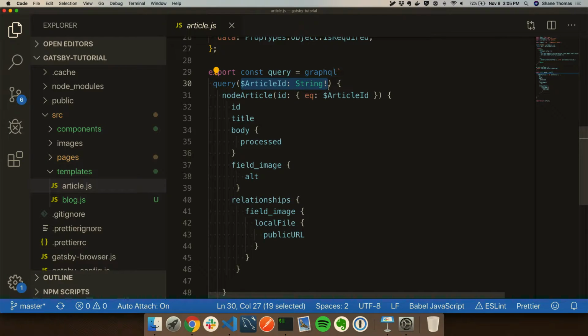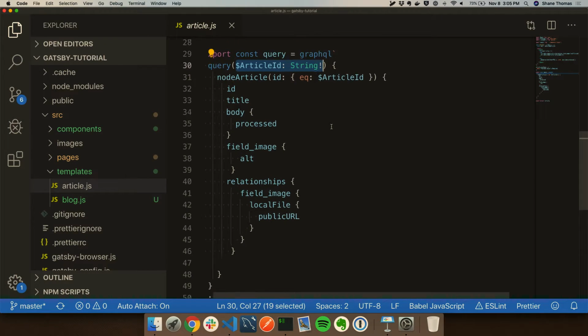And the reason I'm doing this, you could pass it all in from that one query and just pass it in to your component. But the reason I'm doing this, and you'll see later, is because you need to follow this kind of pattern if you want live preview to work. So there is a little bit of a pattern that I'm following, and I'll show you how that works here in a little bit.